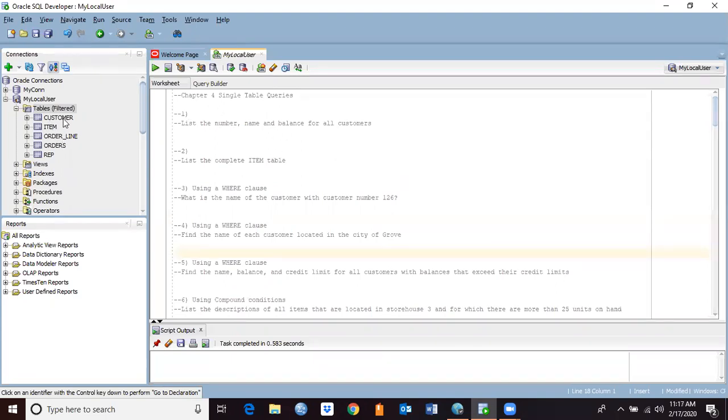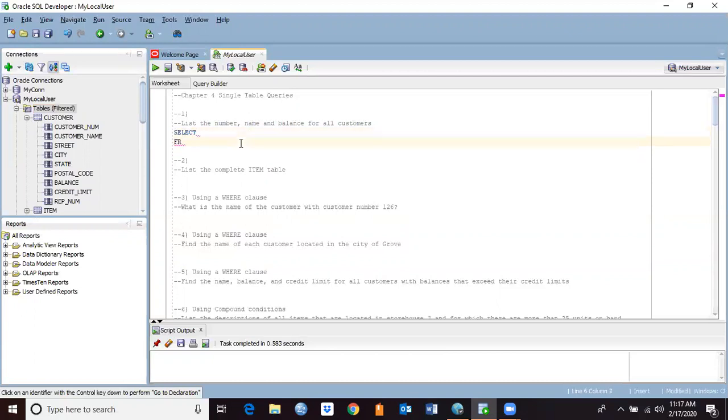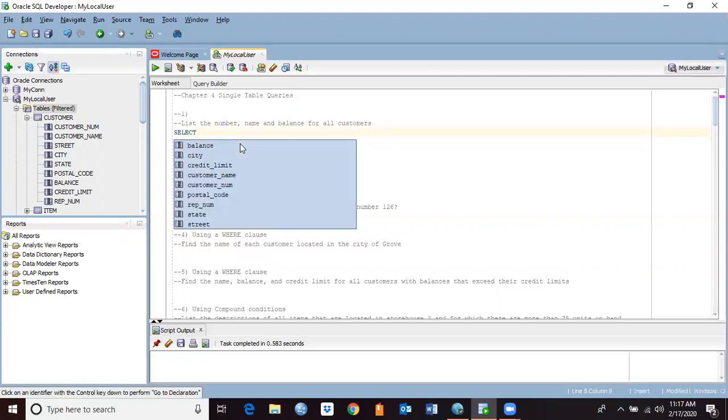Let's discuss the first one. So we have 5 tables: customer, item, order line, orders, and rep. Let's say we want to list the number, name, and balance for all customers. This is coming from the customer table here. So all I had to do is say select from customer, and I do that first because then it gives me this intelligence here which I can use to select the fields.